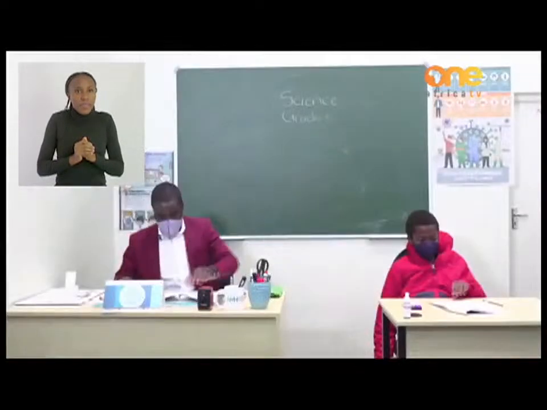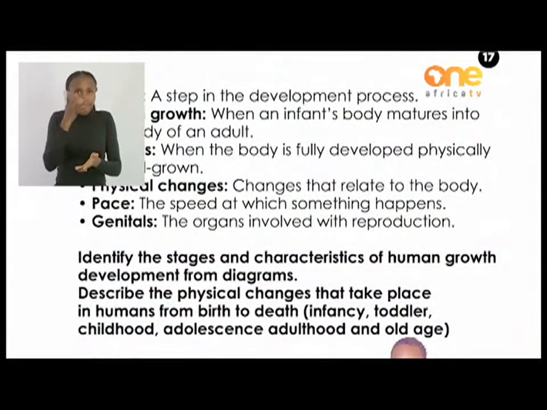Let's go to page 17. Before we step into the depth of our lesson, let's look at the words that might be difficult for us. Stages. What is a stage? A stage is a step in the development, or a development process of somebody. Human growth. Human growth is when an infant body matures into a body of an adult. It means we are looking at from being a child or a baby until we become an old person.